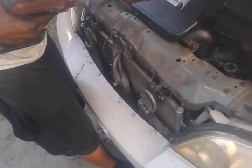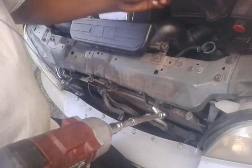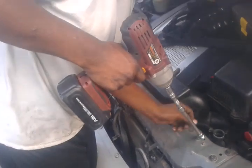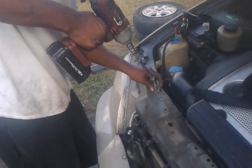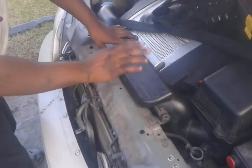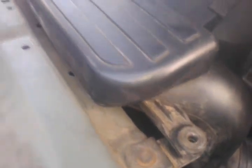So what you want to do is zip them off, like so. Another 10 mil bolt screw, one here and one here. Let's take this breathing housing off and it comes right off.